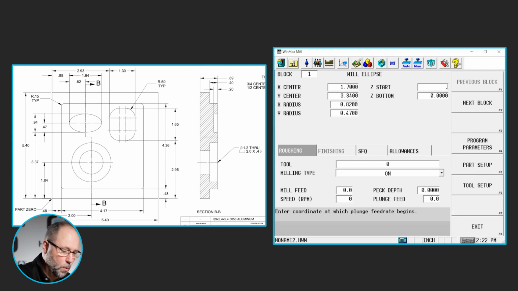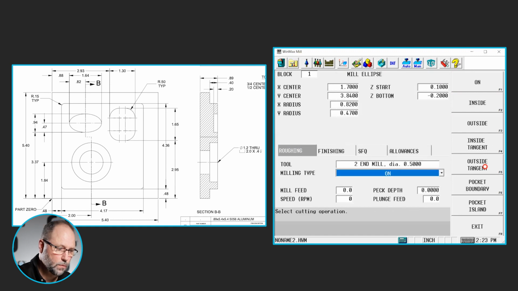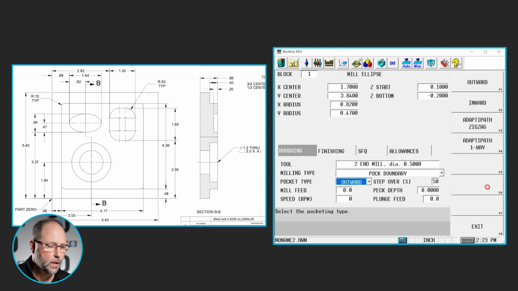We're going to do a 0.1 for our Z start. We'll wrap it to a 0.1 above the part, and the Z depth is a negative 0.2. We're going to use the 1/2 inch end mill here. I'm going to just type in tool 2, and this is going to be a pocket boundary. I'll go ahead and spiral outward. 50% of the tool is fine.